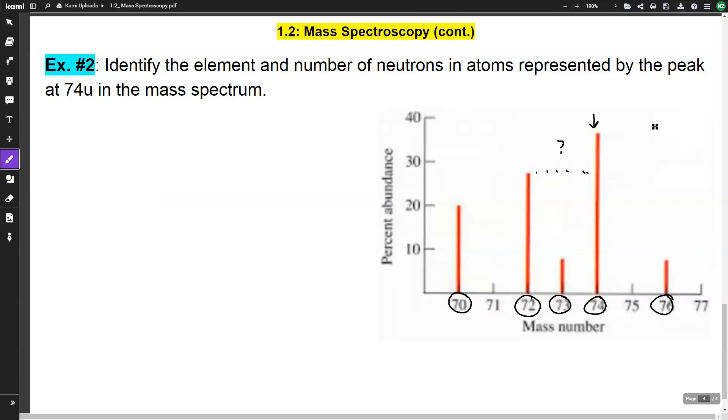So if it has a mass number of 74, that's going to be equal to the number of protons plus the number of neutrons. So I would just need to do a little bit of subtraction here. 74 minus 32 is 42 neutrons. So this is going to be germanium and it's going to have 42 neutrons because we're looking at 74 here. So 74 would be the mass number of the isotope. We just kind of worked backwards. We use the mass number of the isotope. We knew that it's going to be 32 protons because we figured out that it was germanium. We use a little bit of estimation.